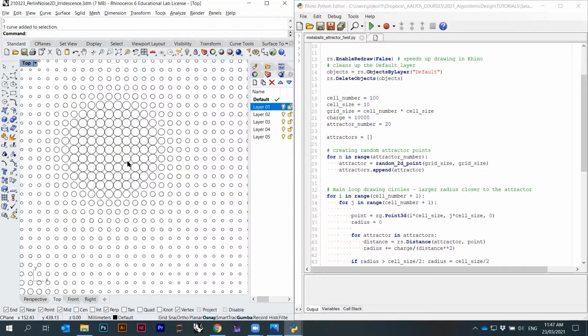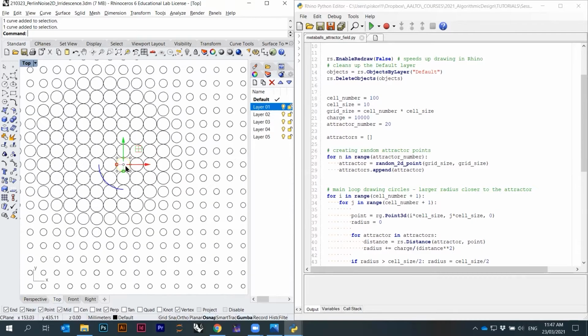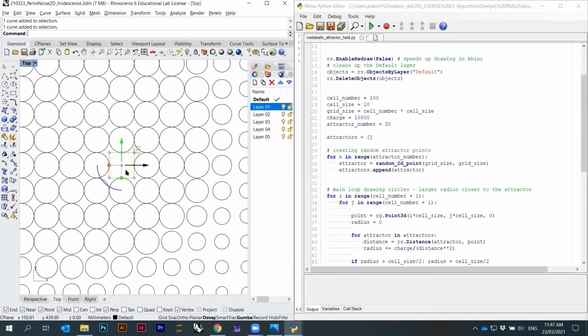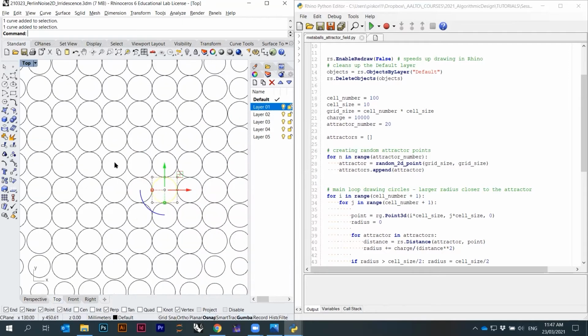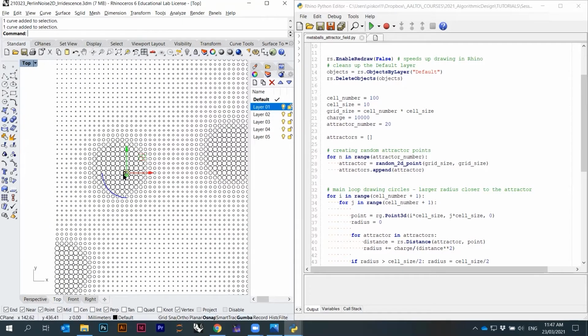And of course, here we have a case where the point here, for example, in the center, is closest to this charge, or the charge is, I guess, somewhere here in the middle. So it has some maximum radius that it can have.